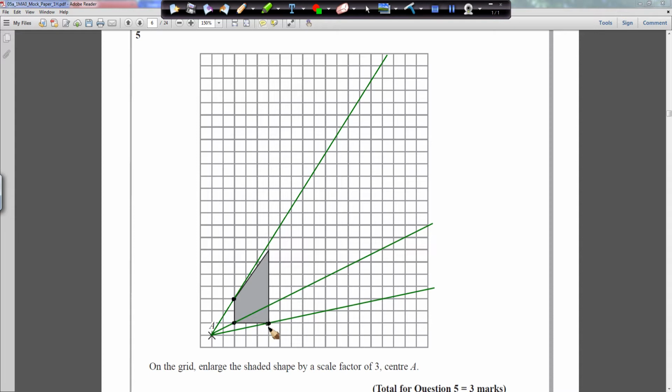So first of all, let's have a look where this is relative to this. So we've got 1, 2, 3, 4, 5 across. So 5 across and 1 up. So we've got here 1, 2, 3, 4, 5. And we've gone up by 1 to get from here to the center. Now what we can do, we can enlarge these numbers instead by scale factor 3. So 5 times 3 is 15. So we have now 6, 7, 8, 9, 10, 11, 12, 13, 14, and 15.